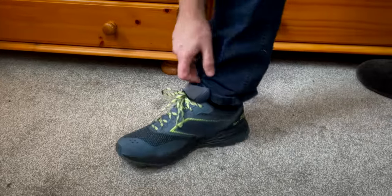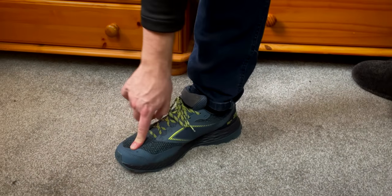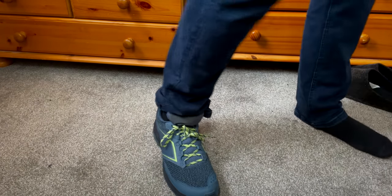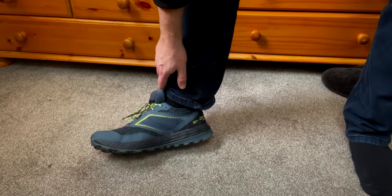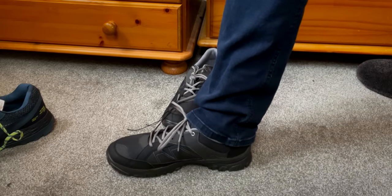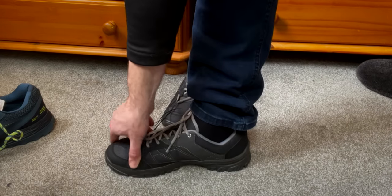Trying on the Everdict first — it feels really comfortable. The sides and top are thin and flexible, there's plenty of room in the toes, and the size 10 fits perfectly. The tongue is really padded and there's lots of padding around the ankle too. They're actually trail running shoes but they should be comfortable for walking as well. The Quechua one feels a little bit smaller — my toes are touching the end, there's not as much padding around the ankle or tongue, and the materials feel a lot stiffer, so I'll probably send those ones back.